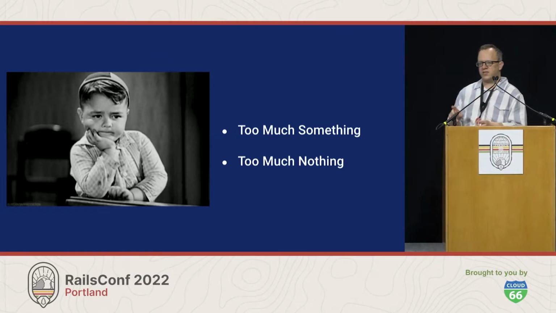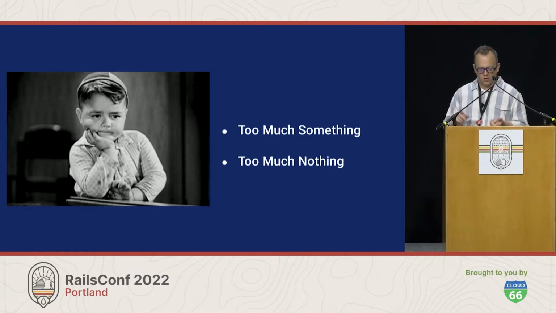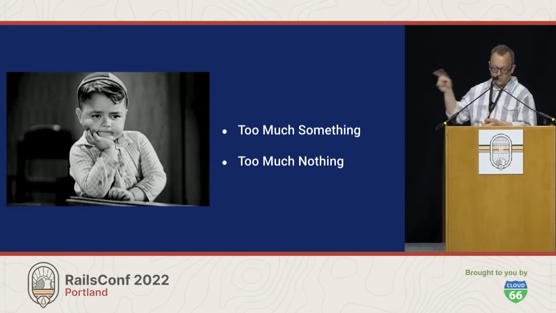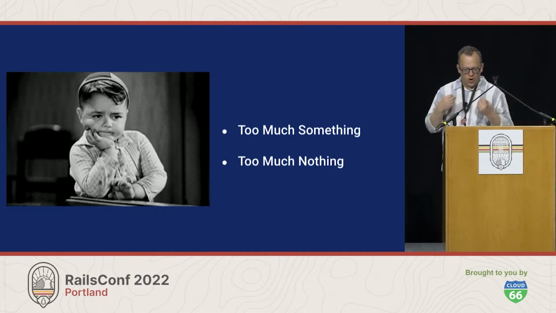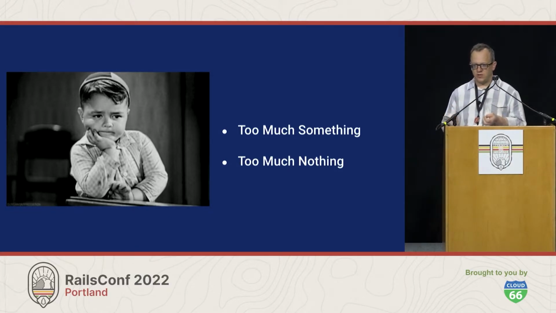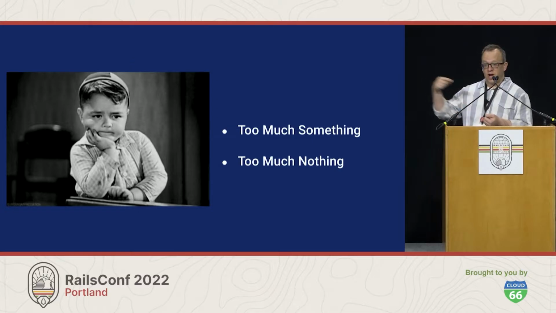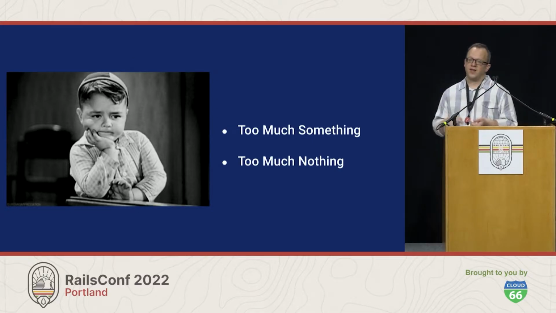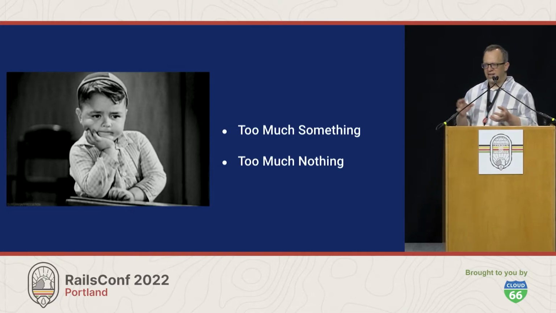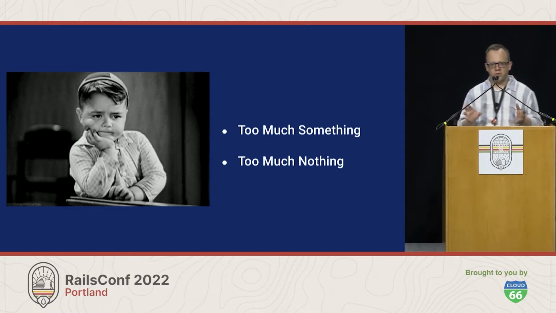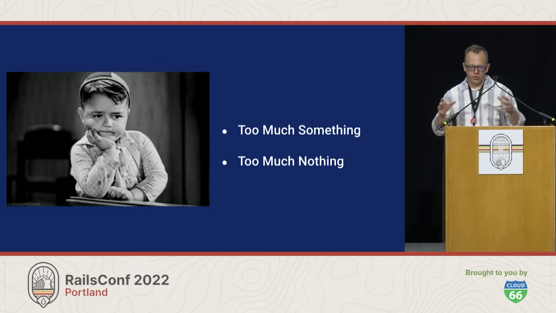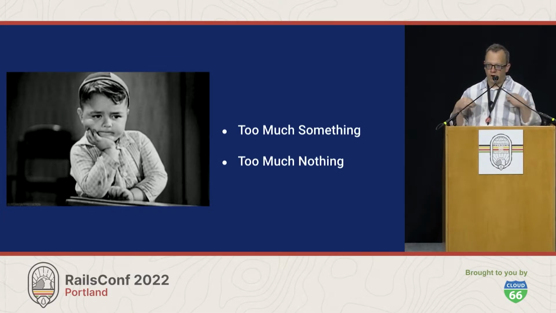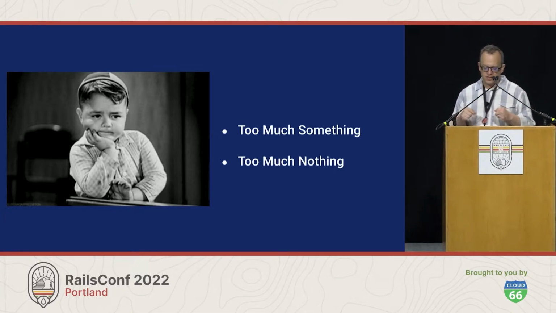So fundamentally, there are 2 things your program can do that make it slow. There's too much something or too much nothing. What that means is that when your program is waiting on something, either itself to finish what it's doing or some other program to finish what it's doing, that's when things get slow. A common frame that you'll hear when people talk about performance is that you're IO bound or CPU bound, but I think it's more useful, from a what-do-I-have-to-do-to-fix-it perspective, to think about what your program is waiting on.